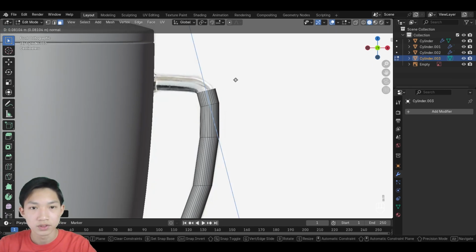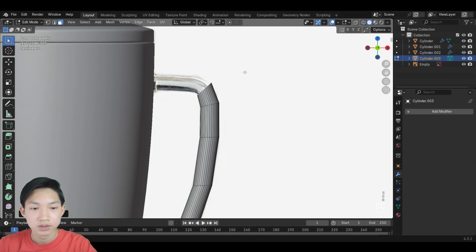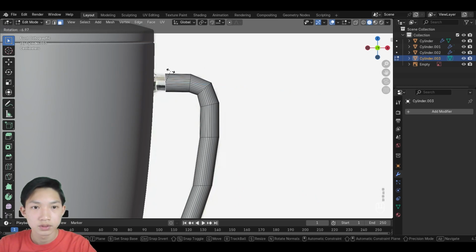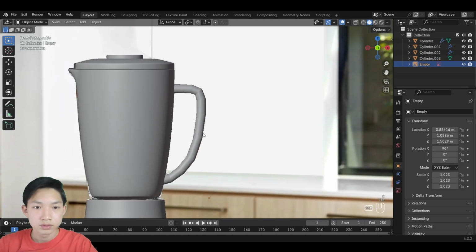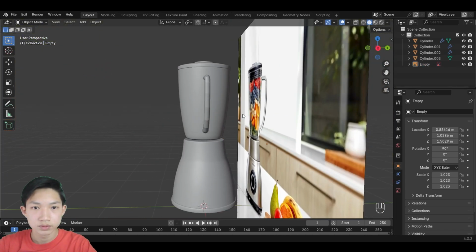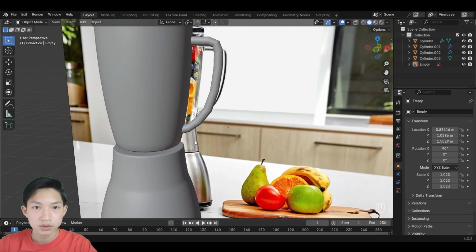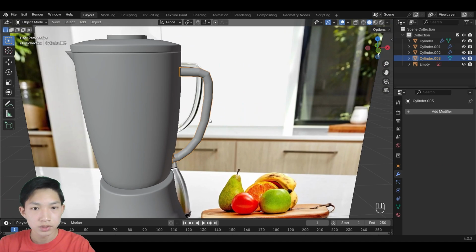You also need to move it, right? Okay, so that looks pretty good.